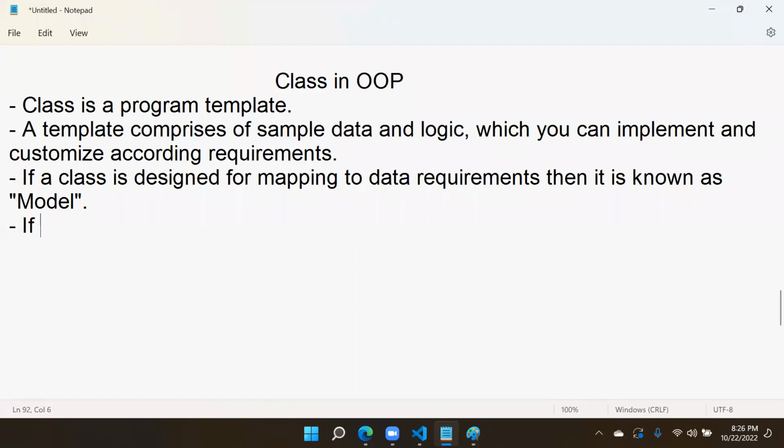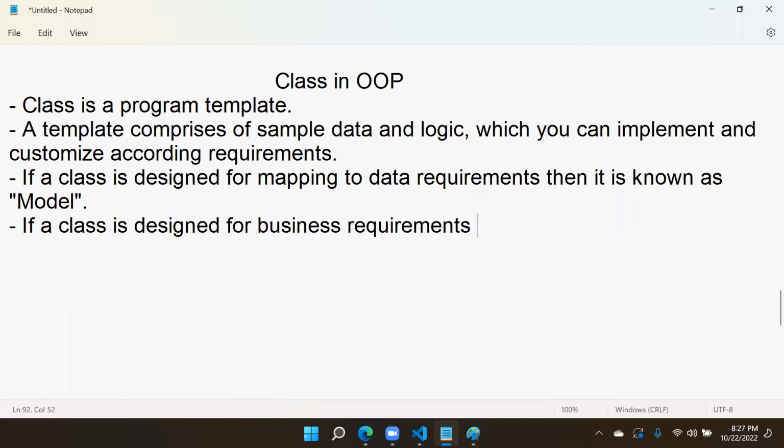And if a class is designed for business requirements, then it is known as an entity.